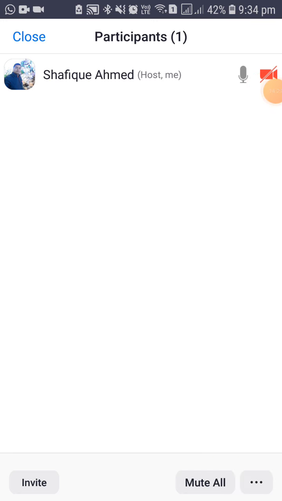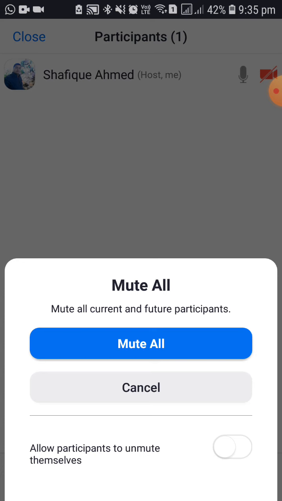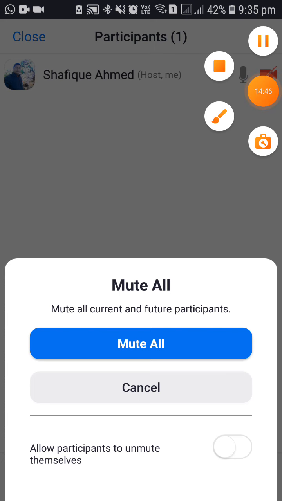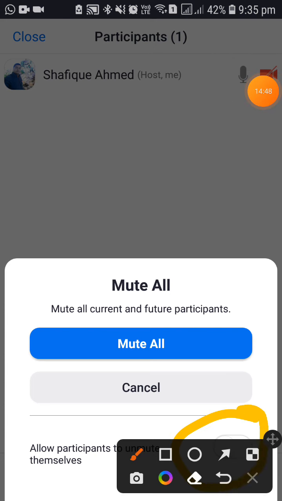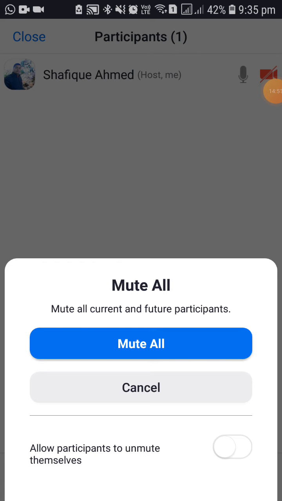You can see the mute all option is there. Mute all. So you can mute all the participants at once. But there is a thing over there. Let me click on that fast. Mute all. You can see if I click on mute all, the students will be muted. And you can see there is an option over here that is quite handy. If I enable this option, then what will happen? All the participants will be allowed to unmute themselves. They will be able to unmute themselves by themselves.